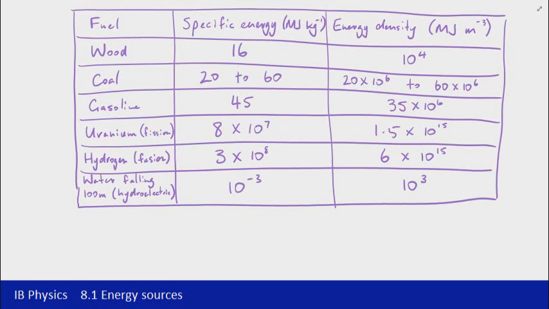There are lots of other sources, and if you want to, you could go and have a look at some of them, and things like wind, for example, natural gas, biomass. Some of those sources would be useful ones to have a look at and see what sort of difference there is comparing to these sources, and both comparing the specific energy and the energy density.